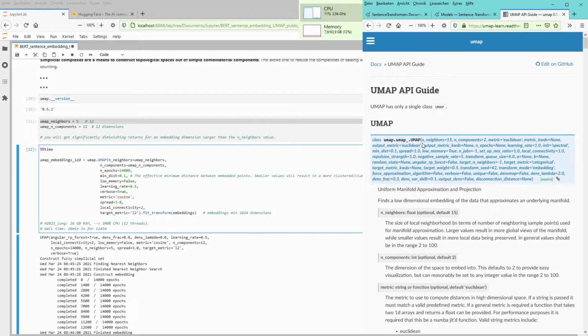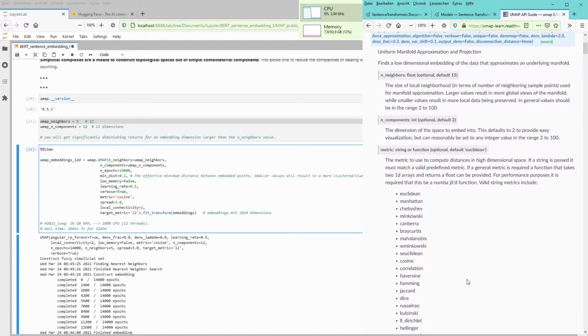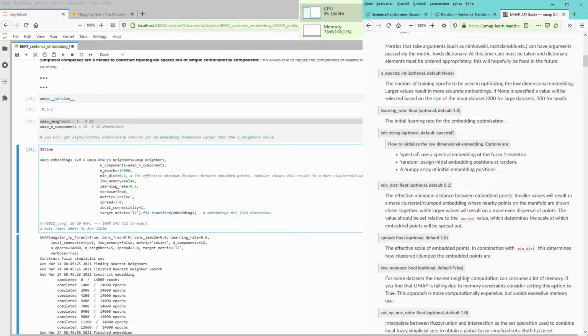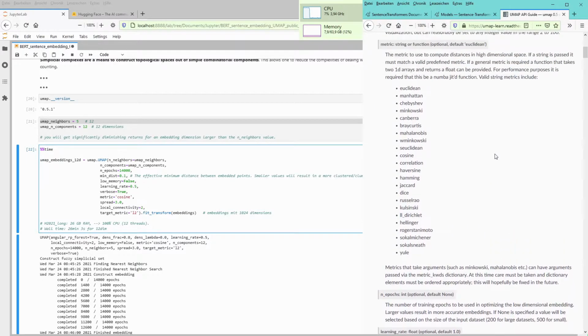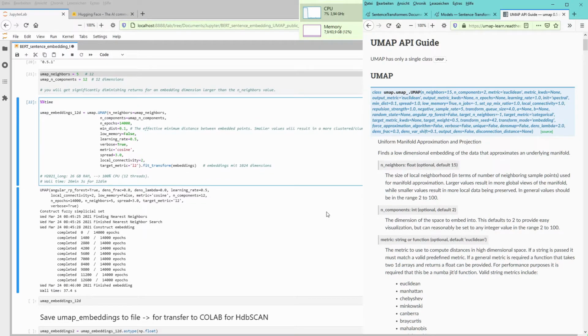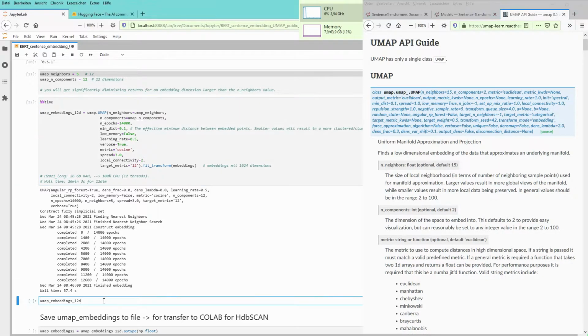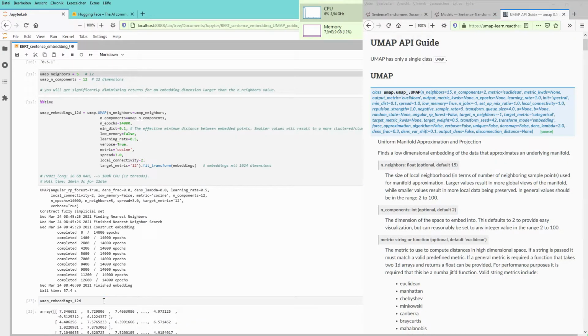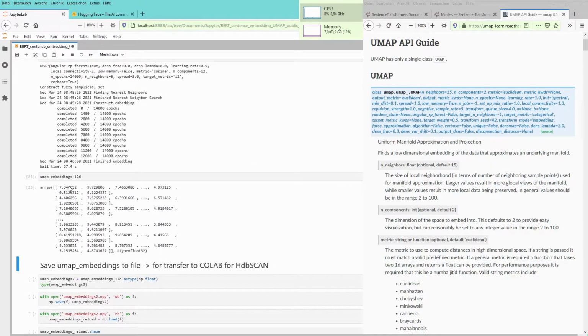It is gorgeous, and you see here that the class of UMAP has quite some parameters to adjust, and I will show you a little bit later on what my specific parameters are, as you can already see here. So we have done the calculation now. It took about 37 seconds, and we reduced all our embeddings down from 256 dimensions to about 12 dimensions.